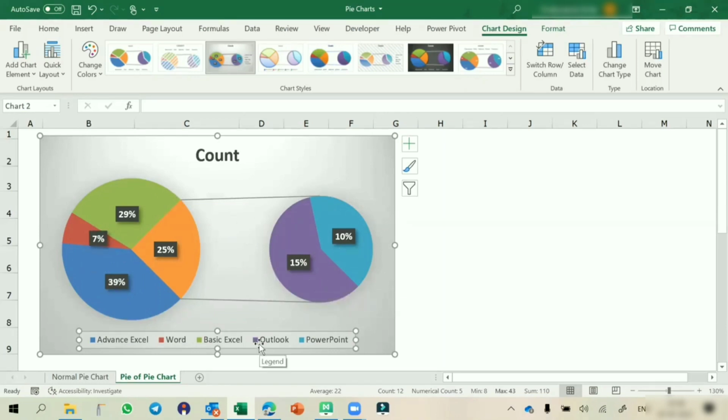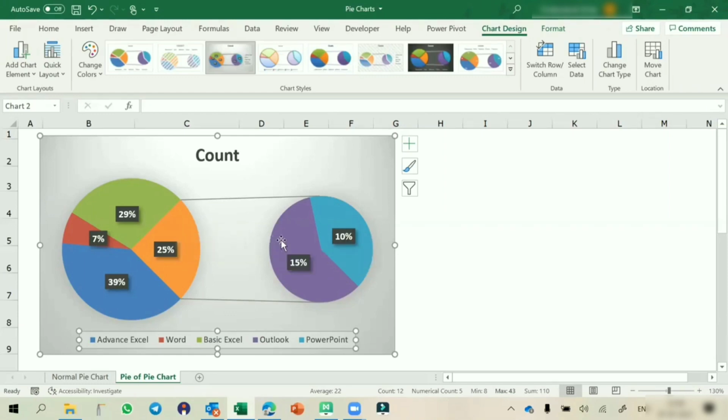You can see that Outlook and PowerPoint, the purple and blue, are in the second pie. The total of this and this is 16 and this is 11, meaning 15% and 10%, 25%. What I want here is to plot basic Excel and advanced Excel in the second one, and their total should appear here.